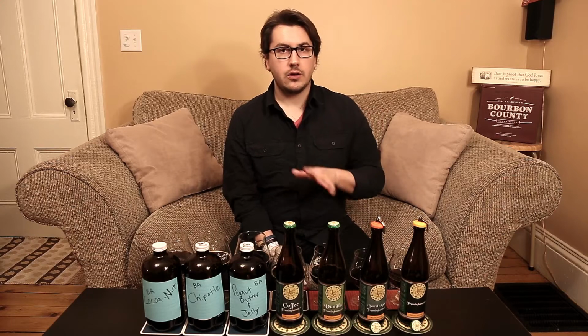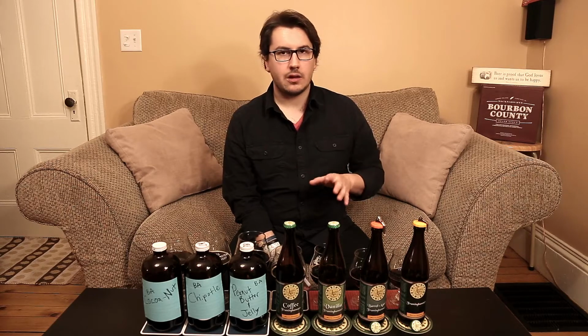The coffee and vanilla, I mean, they're good, don't get me wrong. I think maybe if I had tried them last year's batch when they were brewery only and they made less of it, I think maybe because they made more for distribution this year, I'm just guessing, maybe the quality went down a little bit. Maybe they had to change some things around so they could make larger batches of them, but they just felt a little bit flat for me. I think the flavors weren't as pronounced. It just could have been a little bit more intense for me, both of them.